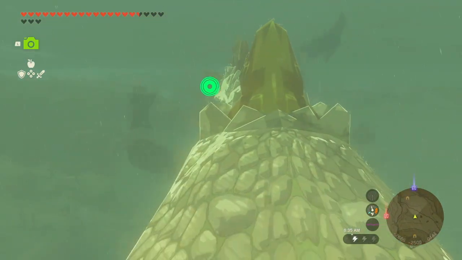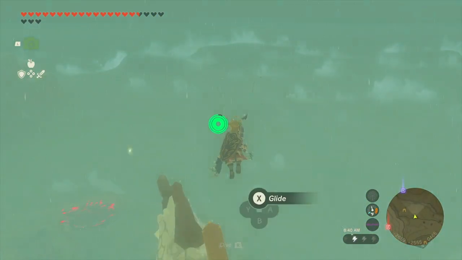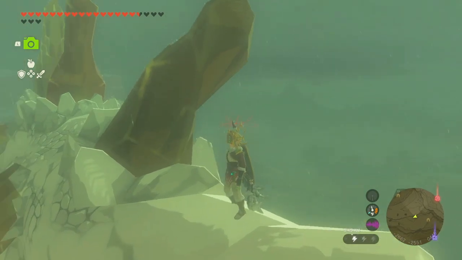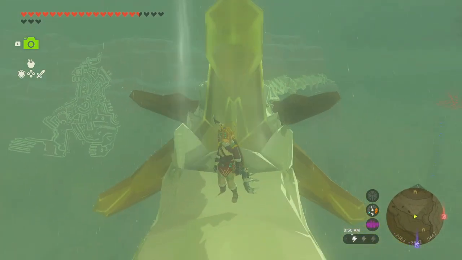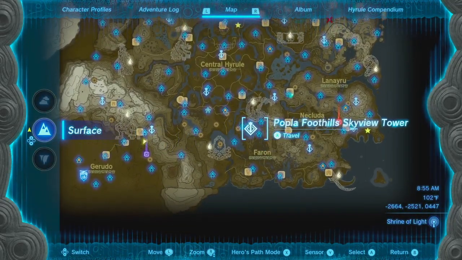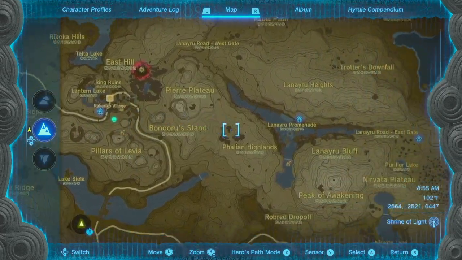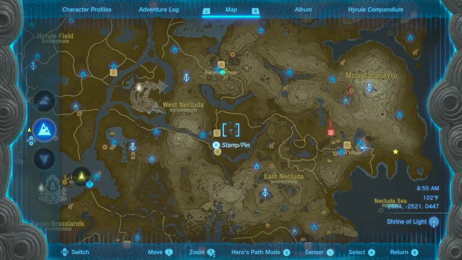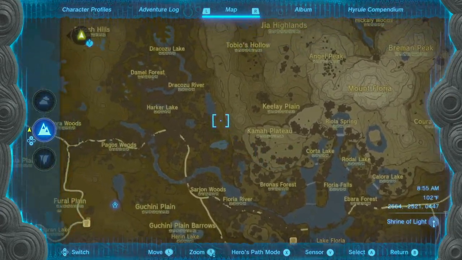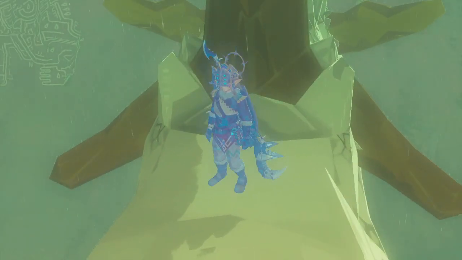Is there anything else here? Doesn't look like it. All right. So, that's good. So, now I'm just going to head to the two fairies that were looking for those items that we wanted, right? The first one... There was one right up here in this area, I think, wasn't it? No, not there. Uh-oh. Where was it? Oh, it was down further. Here. Up here. Yes, here. This was the one. Yep. Spring of Courage. Let's go there first.